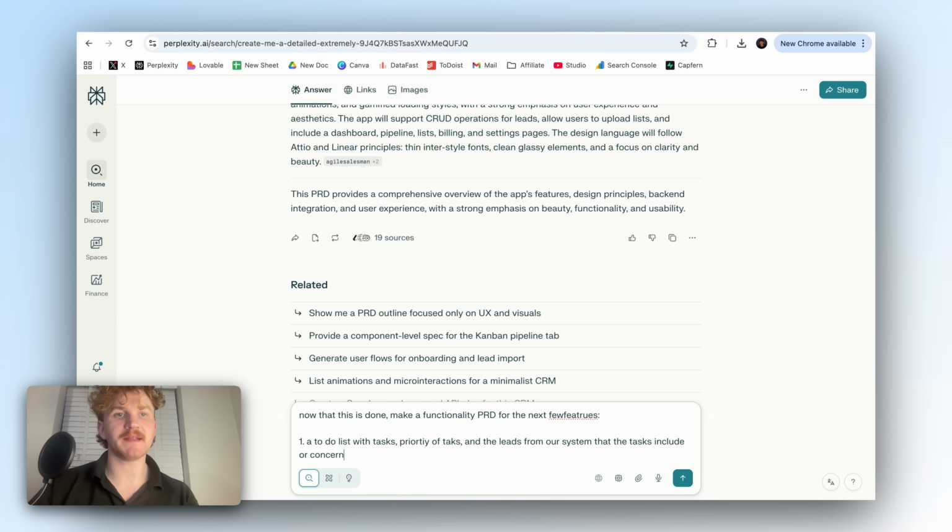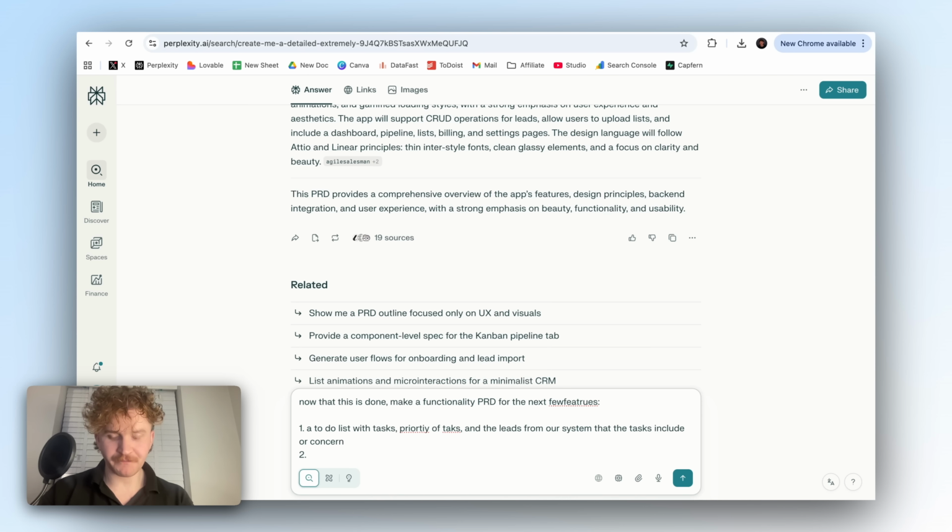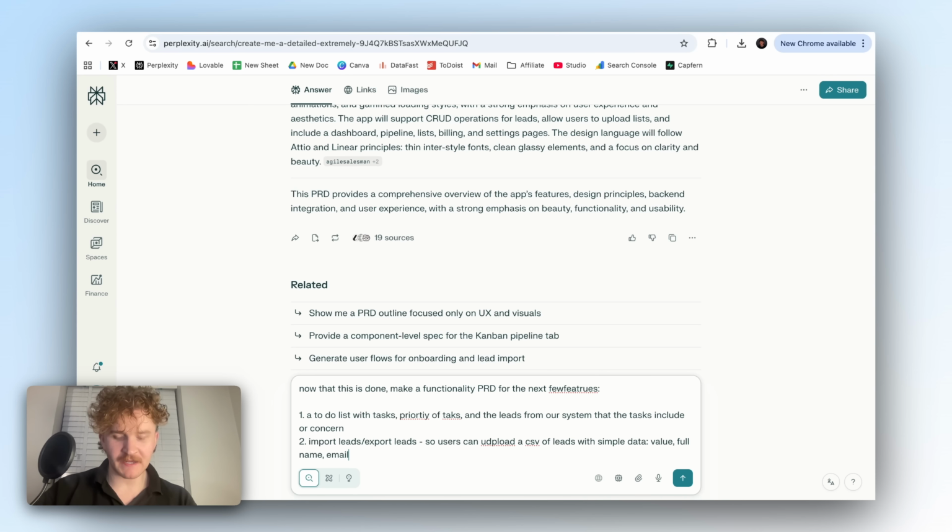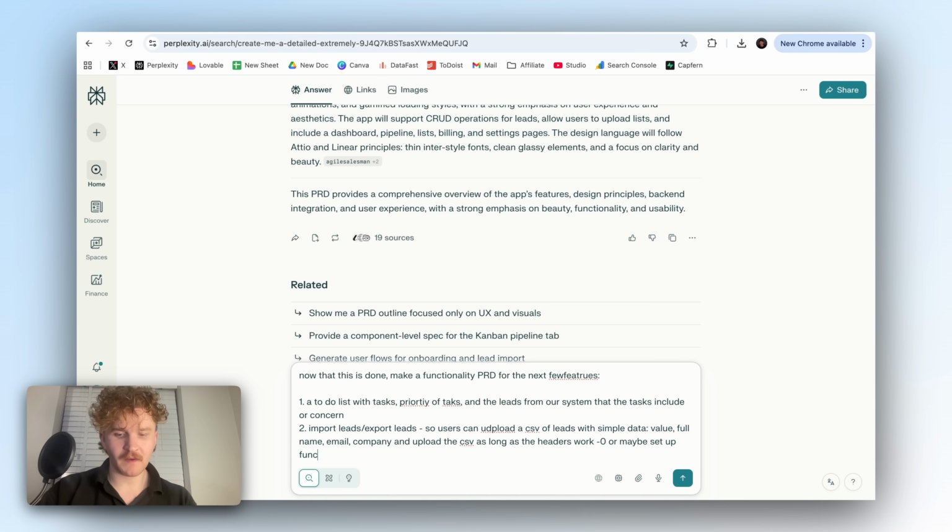I can't spell. Let's say the next thing is import leads, export leads. So users can upload a CSV of leads with simple data. Let's say value, full name, email, company, and upload the CSV as long as the headers work, or maybe set up functionality to create a matcher.